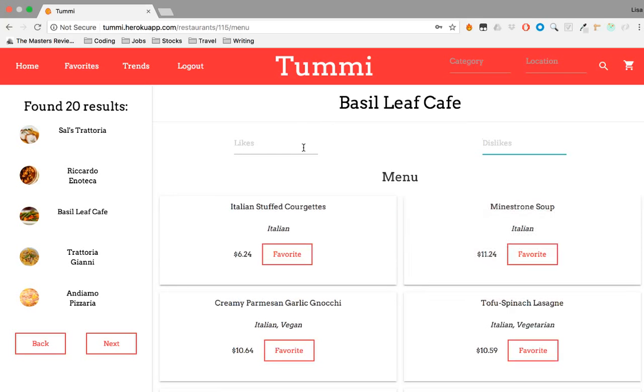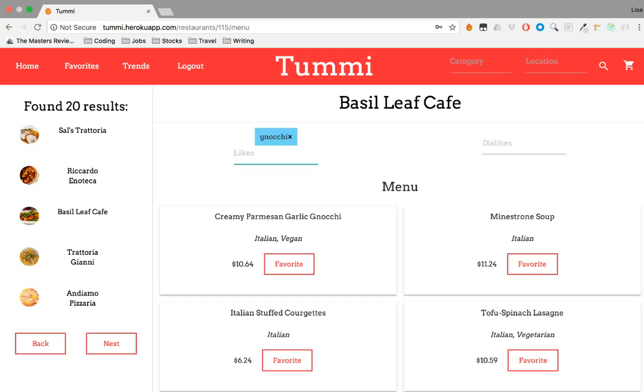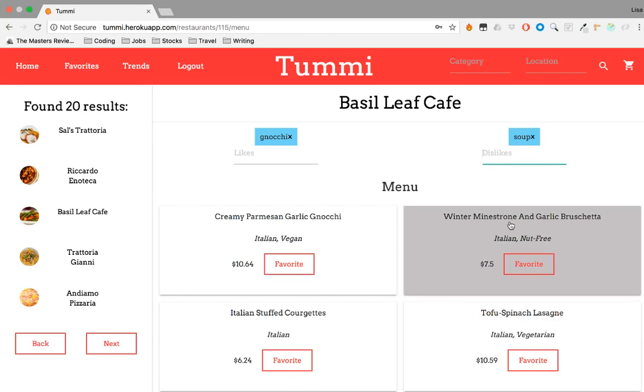On the menu page, we can filter in or out certain foods according to our preferences. When you want to filter in something you like, you can add a certain word to the like filter, and it comes to the top. When you want to filter something out, it gets removed. You can see soup disappeared.